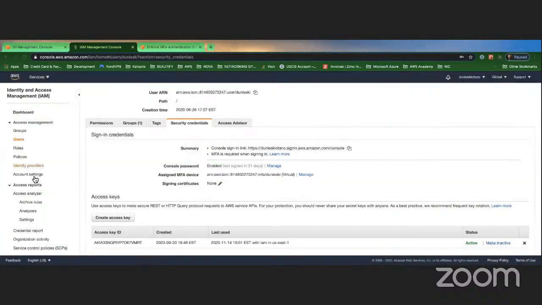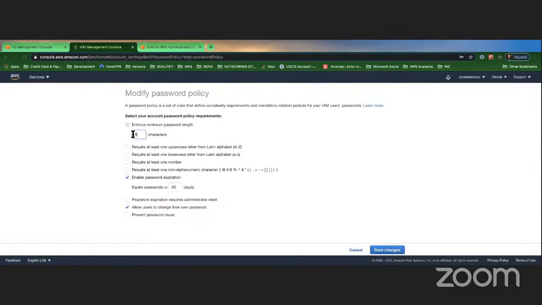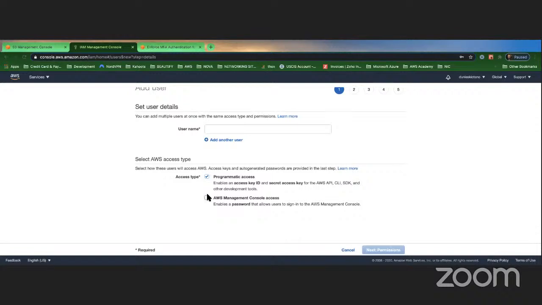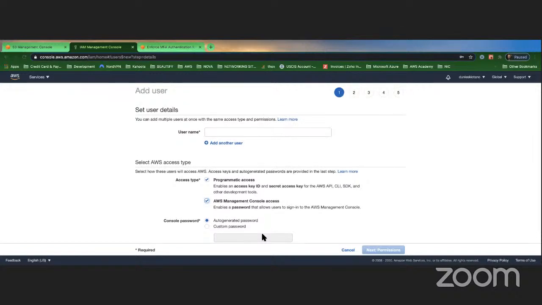Okay? The password. Here in account settings, you can have a password policy. And then you can enforce that your password has to be 8 characters, it would expire in 90 days. It also requires at least 1 uppercase, right? When you create your password. Because when you create the user, what happens is that you generate a new password for the user, right? Like here, it's auto-generated, and you tell the user, next time when you sign in, you have to create a password. But that password has to comply with the policy that I created. Otherwise, it will not let you create a password. Okay? You have to create the policy before you start creating users. Otherwise, the users that were created before the policy was created will not be enforced to create the password. Okay?